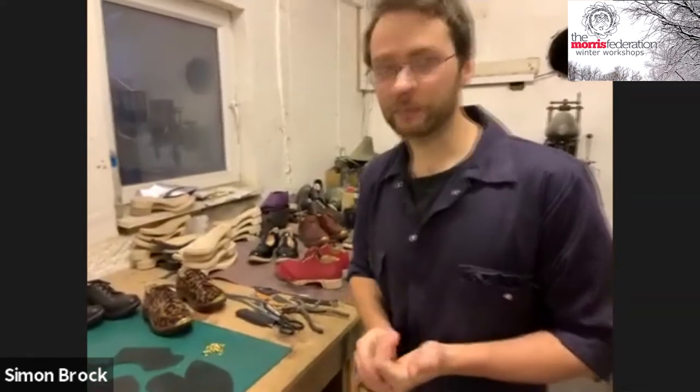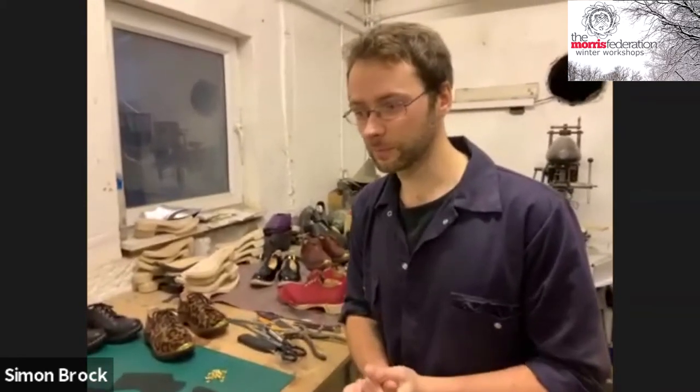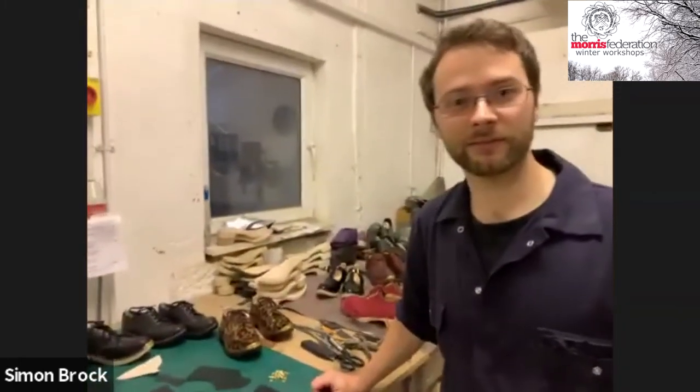I can get a little bit geeky about balance points and how to make clogs more suitable for dancing and that kind of thing, if we're running out of things to say to each other. But I think it's probably as good a time as any to ask if anyone's got any questions at this stage. There's a few questions for you. From where do you obtain the lasts?